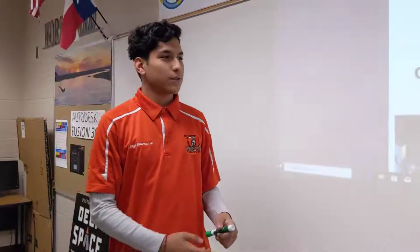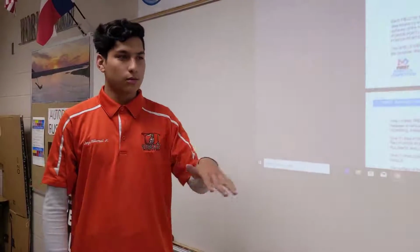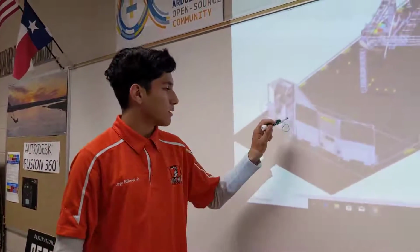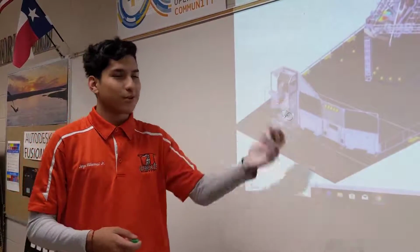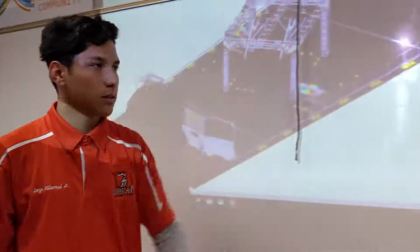Okay, so our main focus was to be an adaptable robot and be able to score on the low, so we could get more points in this bottom goal and ensure the points and the balls, the Power Cells, so we can advance to the next stage. So we went with these designs.